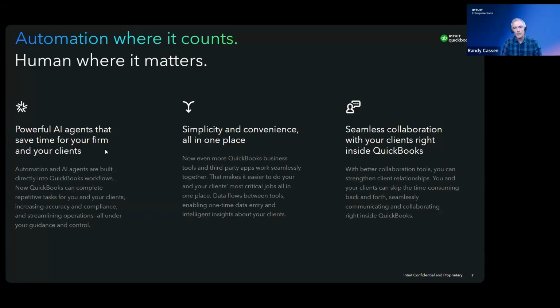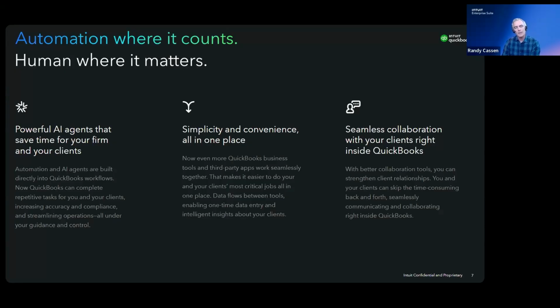So kind of what Alex mentioned in Connect, automation where it counts, human where it matters, talking about the agents that are being deployed throughout the different products that are on the Intuit platform, whether it's going to be for client facing or helping now in the Intuit Accountant Suite, trying to have everything all in one place. So, right, Intuit owns some different products. So we own MailChimp, which is a marketing component to it. You as the accounting firm may not be really looking at that. You may not use it from your firm. Clients are probably using it, and you might not even be advising around a marketing component.